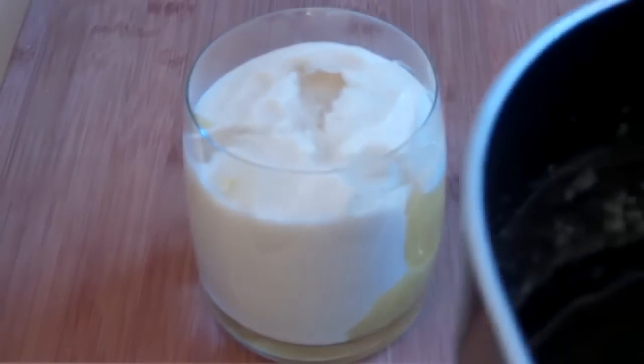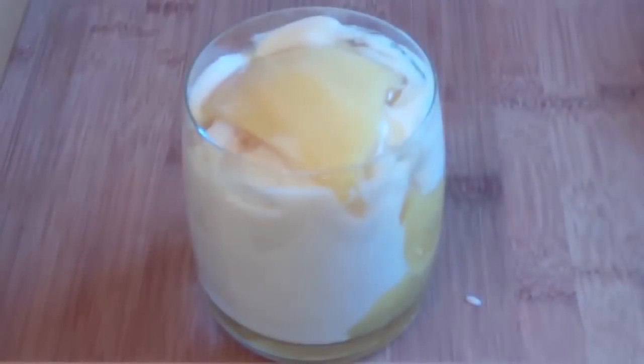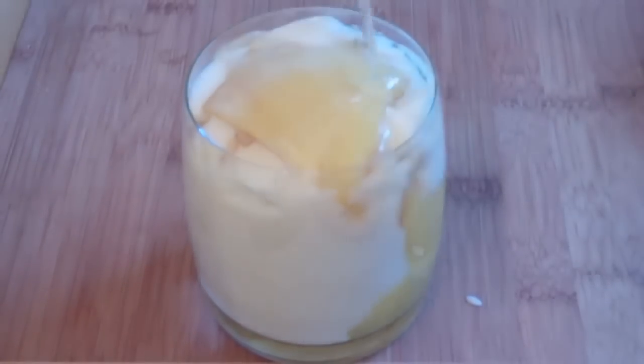Yum. Put one more on top. And then pour some straight over it.